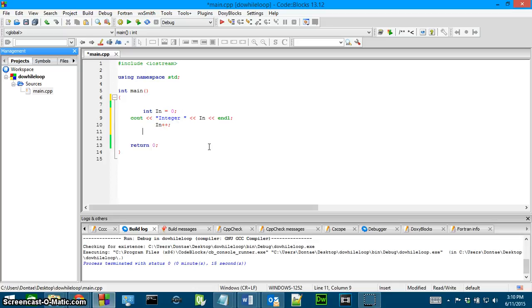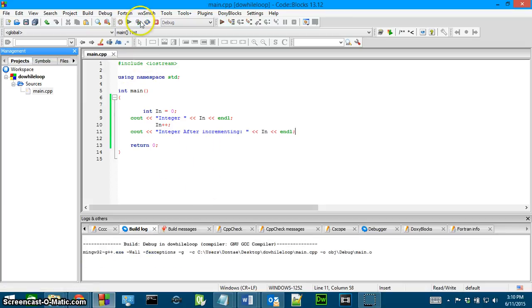And then after that incrementer, I'm going to go back and output that integer one more time. So integer after incrementing, and we'll just do the same thing, enter the name of the variable and end the line, and run this code and see what we get.